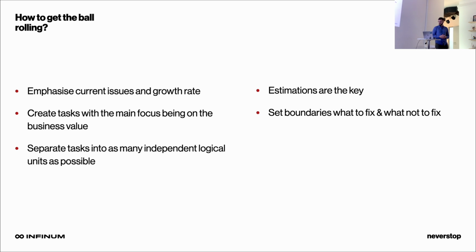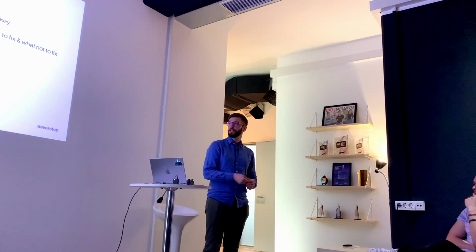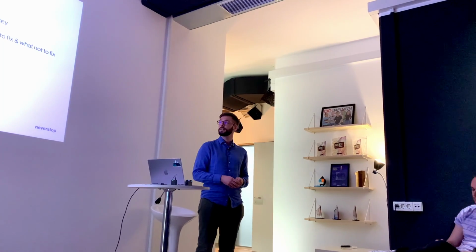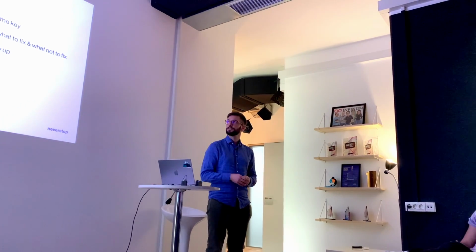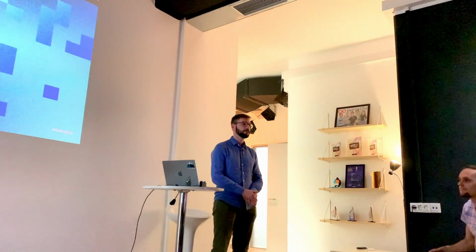Another way to get the ball rolling is setting boundaries to what to fix and what not to fix. This is just because we can't fix everything. Technical debt cannot be fully solved. And the last one is, if you manage to solve some things in the technical debt and you release something, always do a proper follow-up. Technical debt is not solved when you merge that last PR, but it's actually solved after you make that release and you make sure that everything's going okay, that there are no crashes, errors or something similar. And that's it. If you have any questions, feel free to ask.